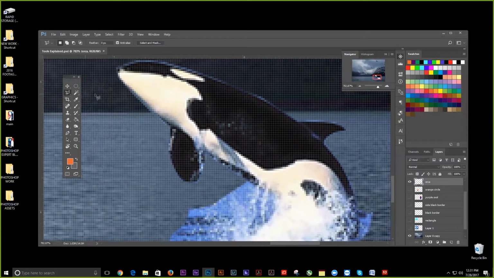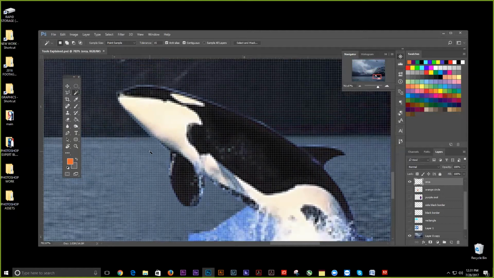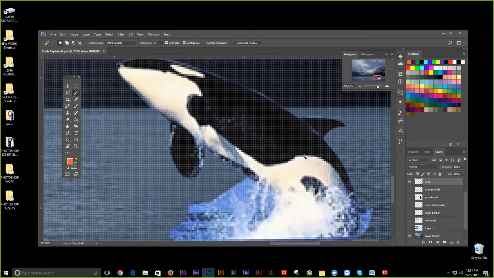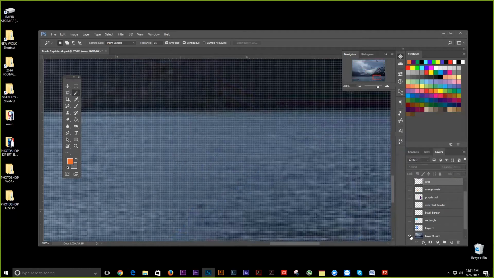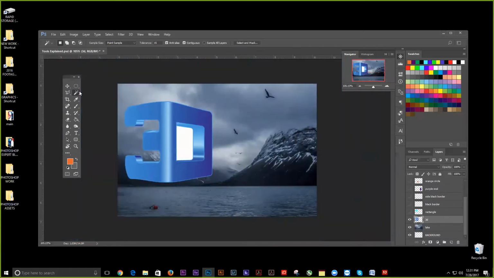Okay. Next tool, the magic wand. So let's turn off all the layers. Let's keep the mountain layer. I'm going to name it mountain. I'm sorry. Let's put lake. Okay. And then the 3D layer will be right here. I'm going to name these, so these will be named before we start manipulating stuff. So let's open this up. Okay, zoom out.